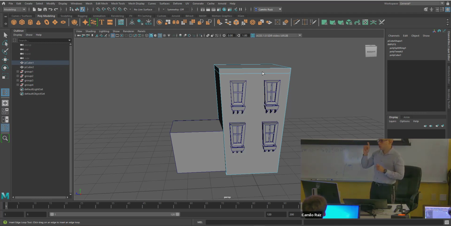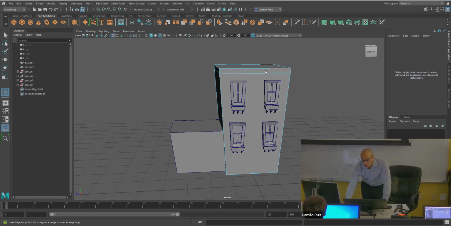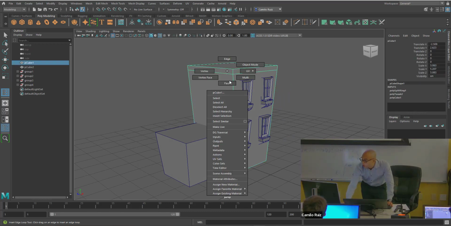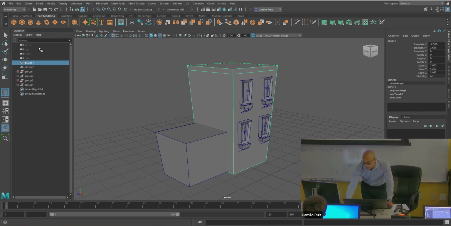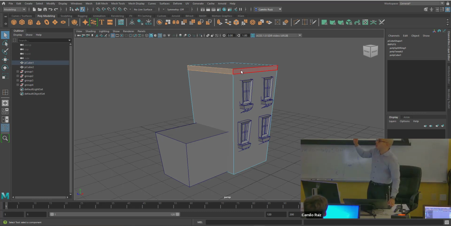Okay, so here's what you're going to do next. We're going to right click and go to faces. And notice this. I will hover over this face and select it. I'm going to shift select the next one, notice that plus sign right there. But if I just click one time, don't do anything, just look at what I'm doing first, okay?